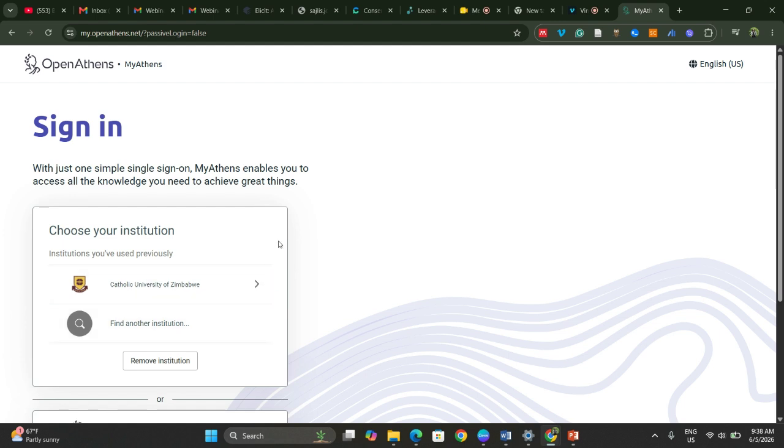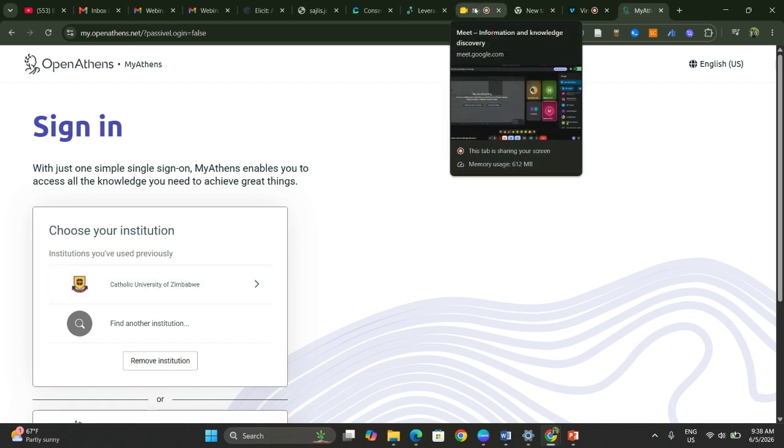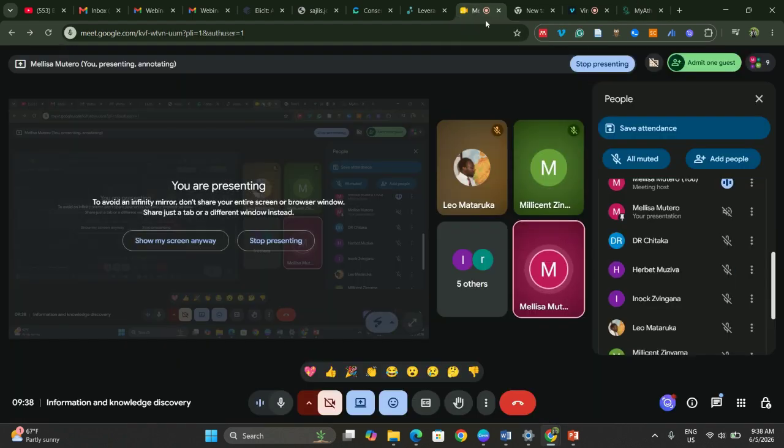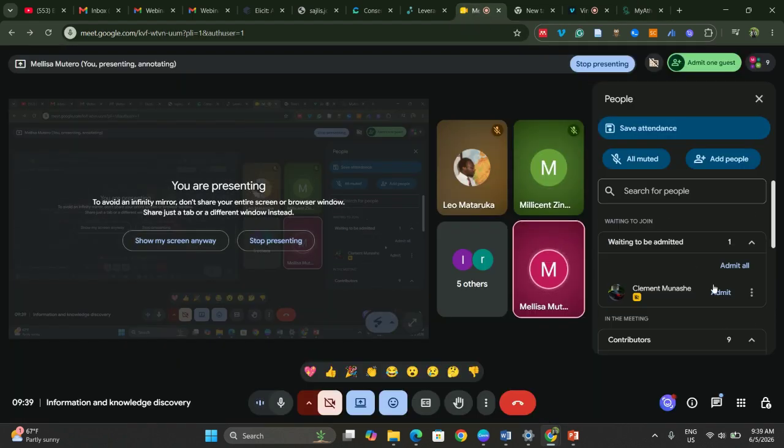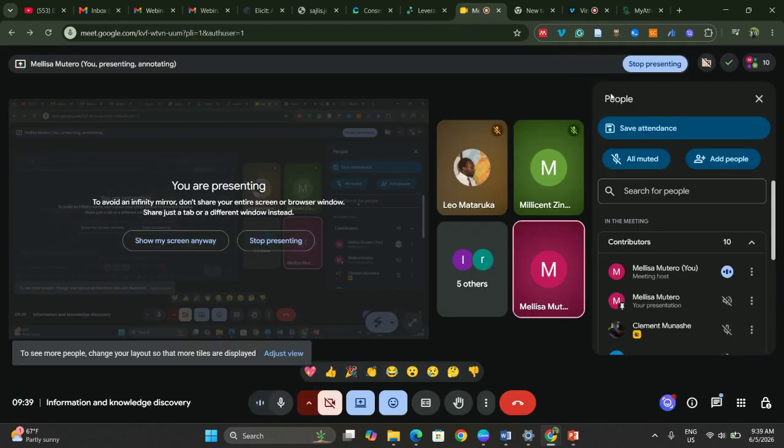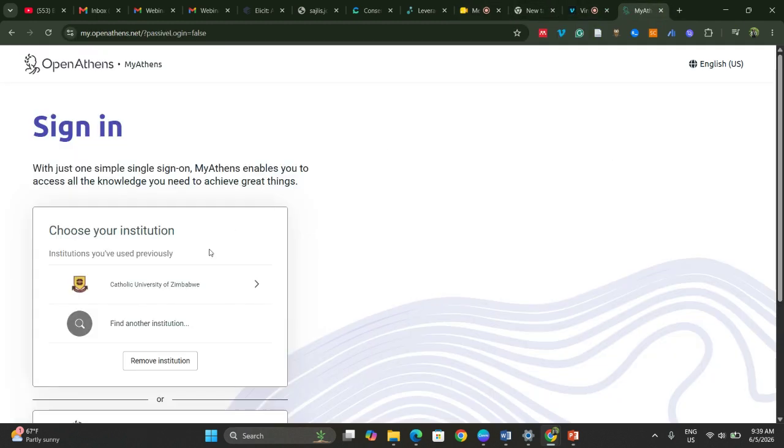It will tell you to choose your institution. It's suggesting Catholic University for me because I've logged in before. But if you haven't, just type Catholic University of Zimbabwe and you will see our logo, this one, and then you click on it.